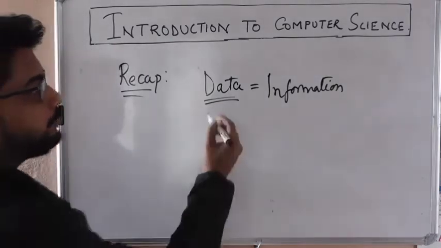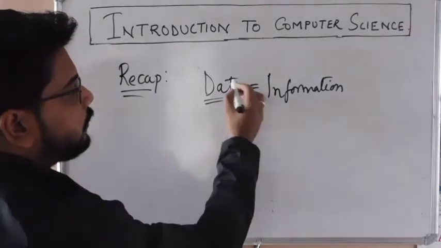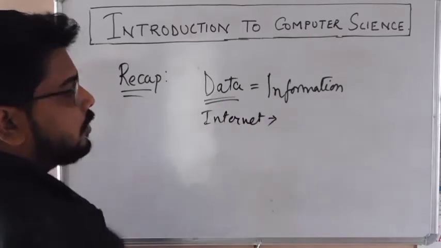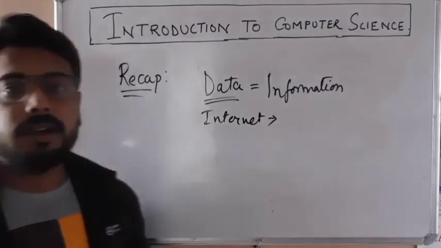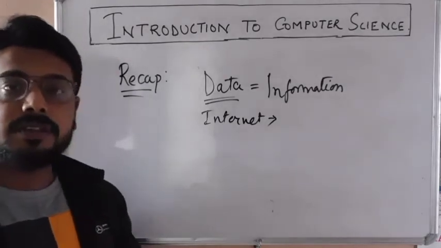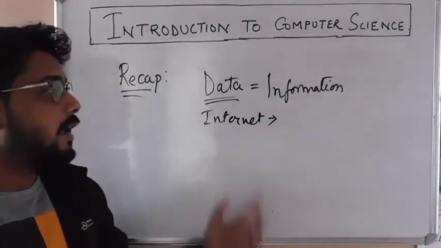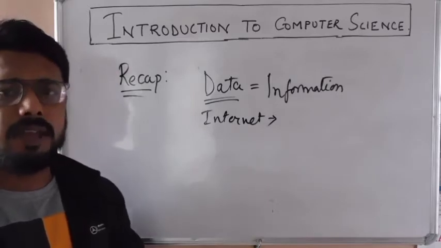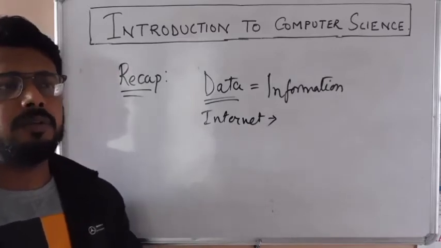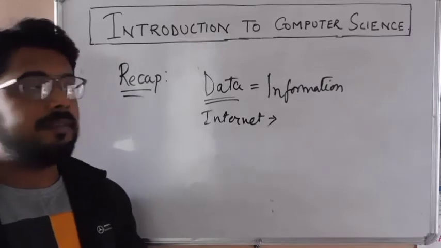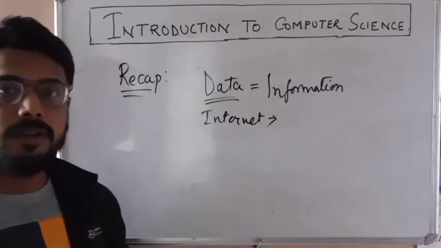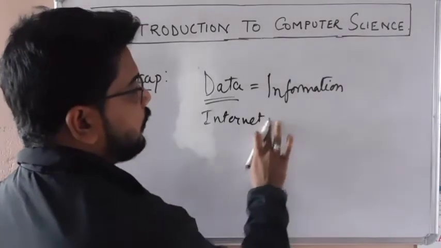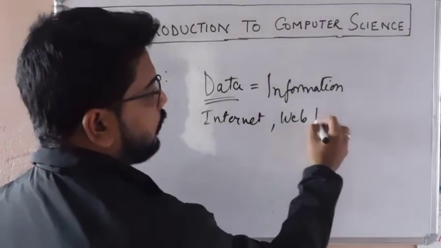Then you should know a bit about what the internet is. The internet is a very common thing nowadays, right? Everyone is using cell phones or Android phones nowadays. So the internet is not something that everyone doesn't know. I guess everyone is aware of what the internet is, how to surf the internet, and the advantages of using the internet. Everyone is aware of that, right? So apart from the internet, one more thing: web browsers.